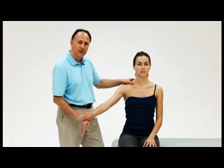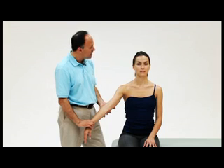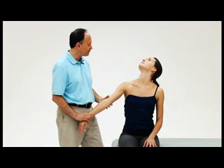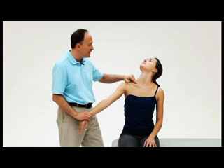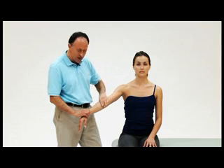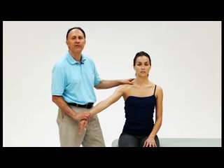The orthopedic assessment test for anterior scalene syndrome is called Adson's test. I find the radial pulse, then I ask the client to rotate their head and neck toward me and drop the head and neck back onto the left shoulder. This maximally stretches the right anterior and middle scalene muscles. Pulling them taut, if they were already tight, would further cause possible compression on the neurovascular structures running between them. A diminished pulse or any symptoms reported going down into the upper extremity indicates a positive Adson's test, confirming the presence of anterior scalene syndrome.